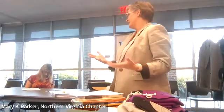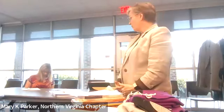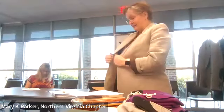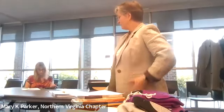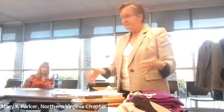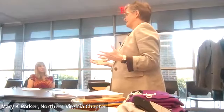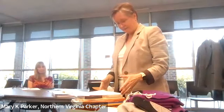So at this point, I would say the Nova coat's a great coat to make. It has no buttonholes. It has no buttons. It just kind of meets at the center. It has big pockets on it. It's a very loose style, not too fitted. And people love it. And the style is kind of cute, kind of cocoon-like. It really is kind of cute.